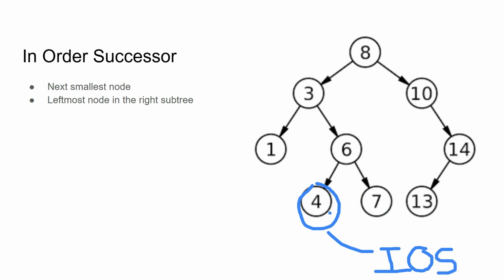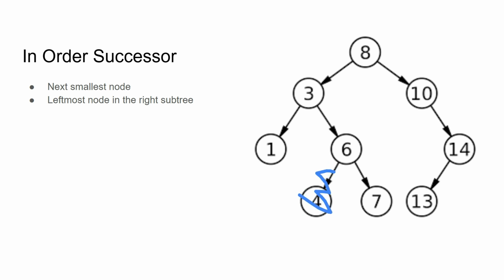And now that we have 4 as the in-order successor, we're simply going to remove it from here and put it up here. So instead of 3, this will be replaced with 4. And as we can see, this maintains the validity of the tree. We have the root, and we check going down. 4 is less than 8. 4 is greater than 1 and less than 6. So by using the in-order successor to delete the node 3, we've maintained the validity and the properties of the tree.